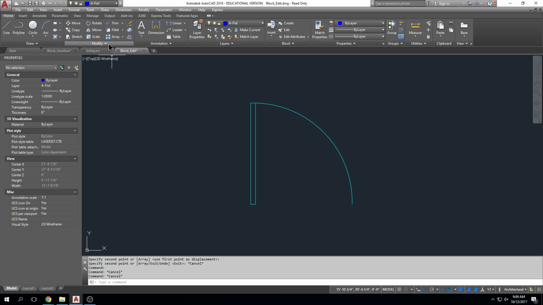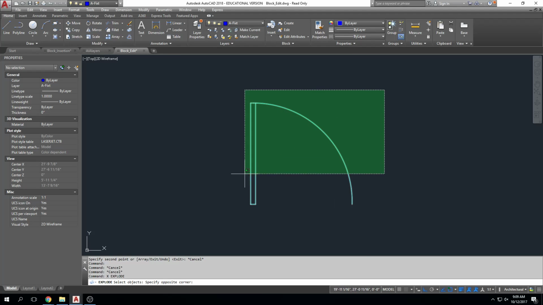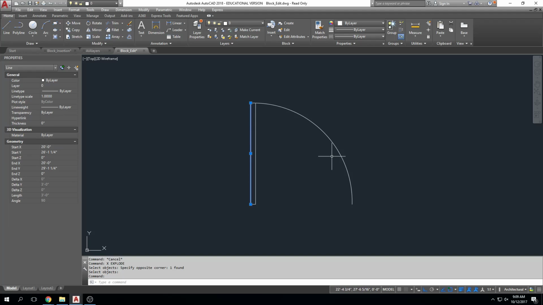The explode command is right there, and I can type X at the command line, enter. It's as simple as grabbing the object, hitting enter, and you're done. So I just exploded that block. I broke it down into its component parts.